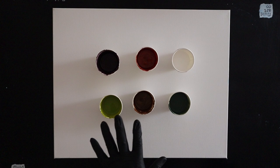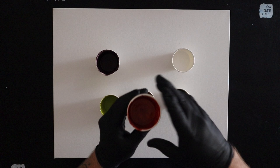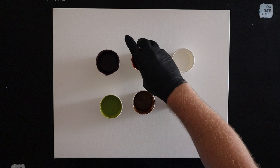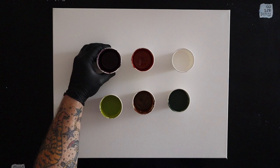So I have this Jenkins green here. I have the white, from Amsterdam. Titanium white. Now this is fire opal. I haven't used this in a while, and it is so pretty. Lovely color. Now this was a custom color. I actually took fire opal and dioxazine purple, and I made this plum color. It's stunning. I can't wait to show you guys whenever I pour it onto the canvas.